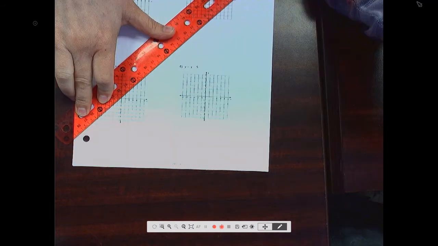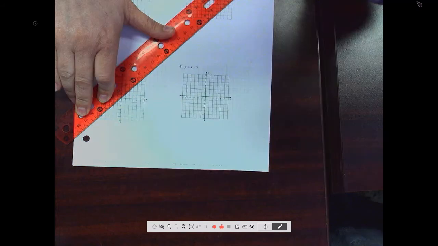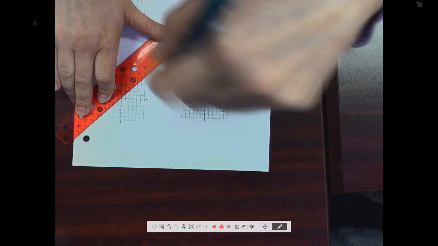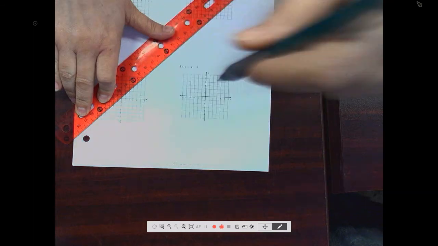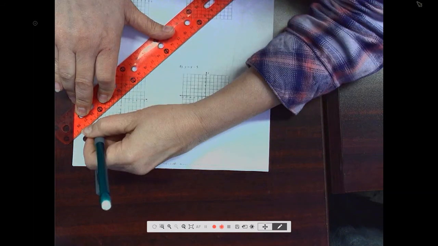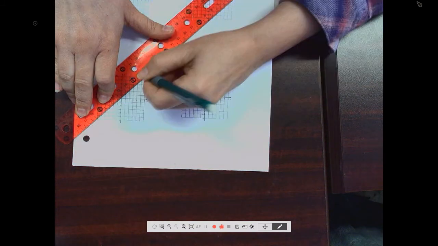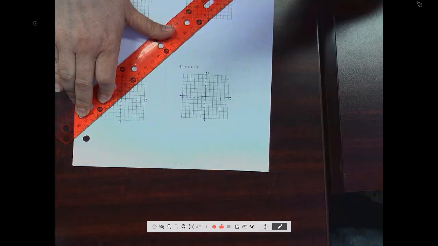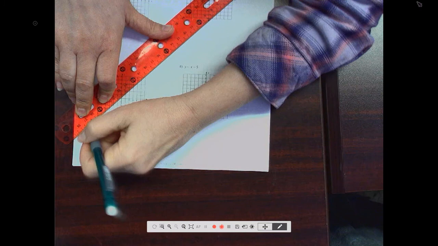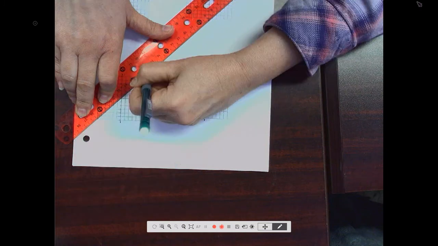And then I take my pencil off, and I have to look at how far away from my ruler my pencil line is. And then I put my pencil back, and I eyeball the other end so that where I want my line to go on the far end is the same distance from the ruler as my dot was up here. And then I can draw my line through there, and it goes exactly where I want it to go.